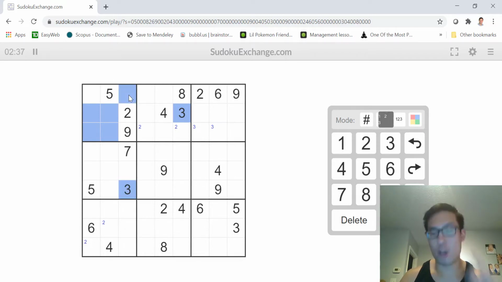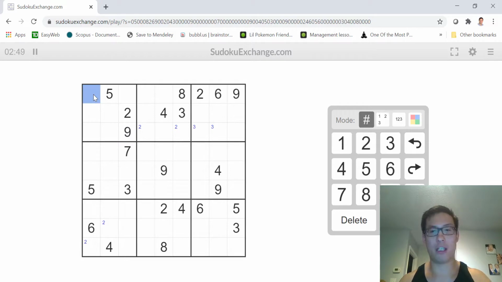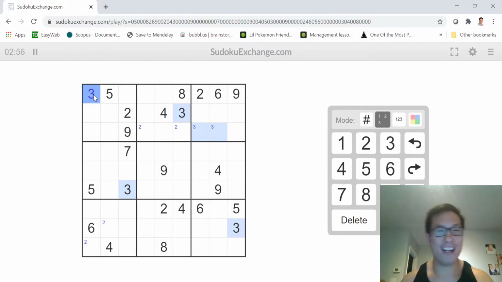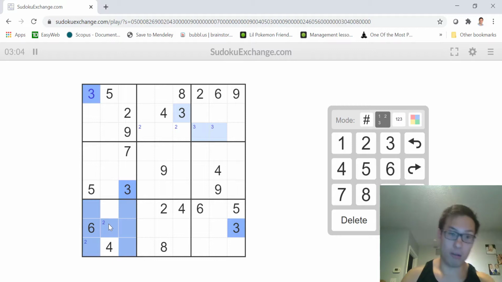This 3 makes it so that it can't go here, and this 3 makes it so that a 3 cannot go there. So the cool thing is, you're not even guessing. You're just trying to constrain out all the cells that can't be a 3. You eliminate them, and you find out what actually gives you a solid digit. So that blew my mind when I officially realized that. Moving on. This 3 and this 3 and this 3 block out this, this, and this. You get another digit.